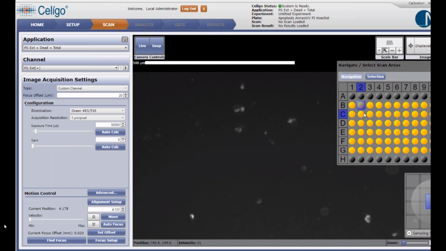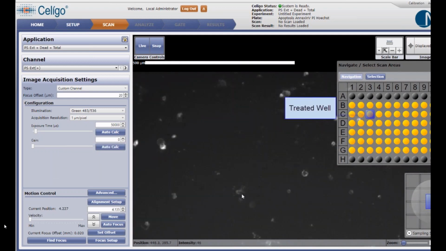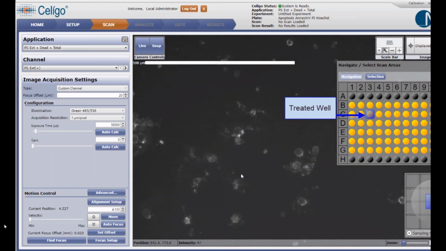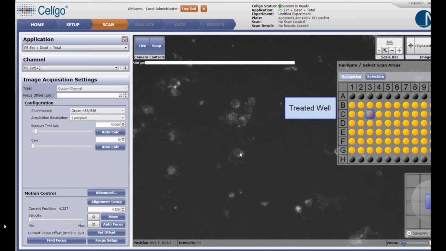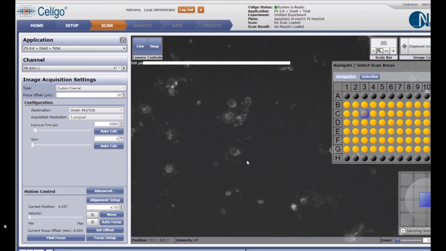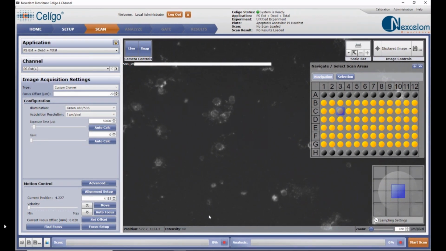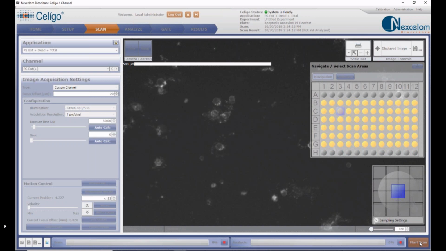Let's click on a different well that has some treatment in it that will increase the apoptosis. Here, this is more typical of what you're going to see. The cell's going through, and it's the external part of the cell that's actually getting labeled, and the center portion is kind of vacant. So we'll explain how we can analyze this in a second. So that looks really good. The cells are in focus, we have enough signal, and we don't want to go much more in exposure because the background is already up to about 50, and the camera pixel range is from 0 to 255. So I'm happy with this.